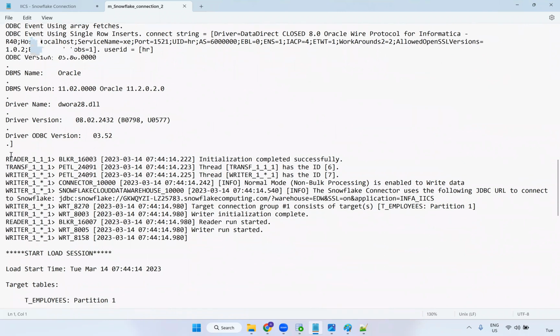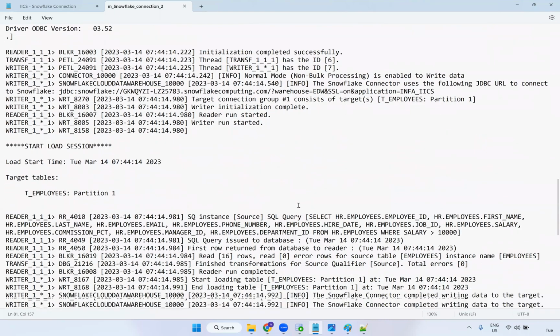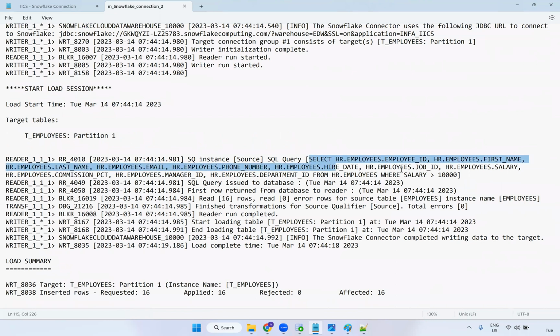The reader thread will read the data from the source. So what is your source service name? All this you are able to see here. And you can see the source query: select HR.employees, that is schema name dot table name dot column names. It is applying a where clause, where salary greater than 10,000, right?